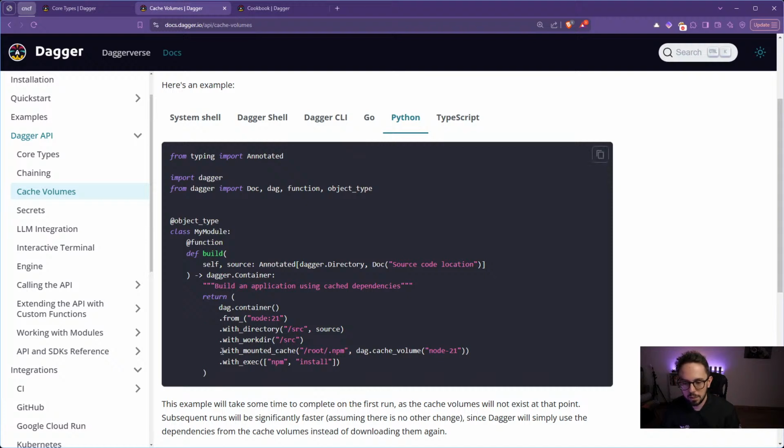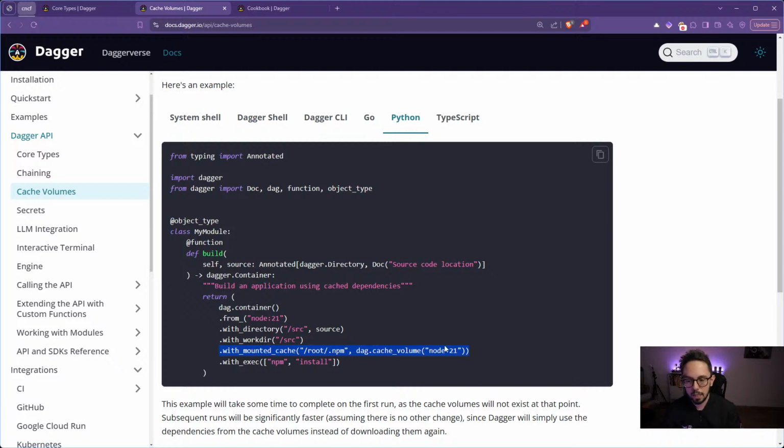So with mounted cache, a cache is a persistent volume that persists in different runs of your pipeline. Okay, so there is a folder inside your engine where you can write things that are persistent. Otherwise, every time you do a new Dagger call, everything will start from scratch. Okay, this is the rule number 1 of the modules.